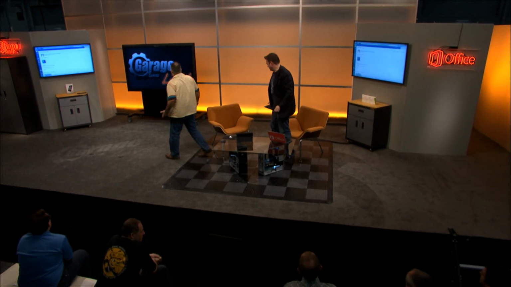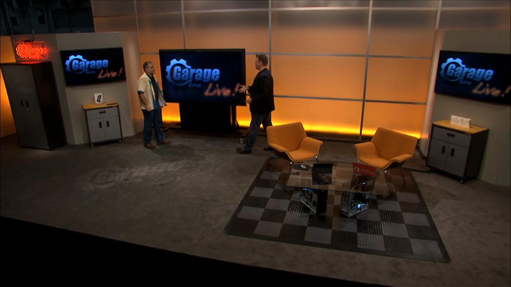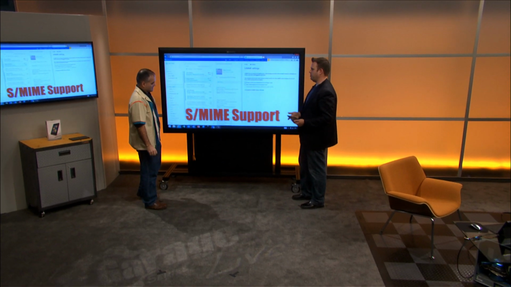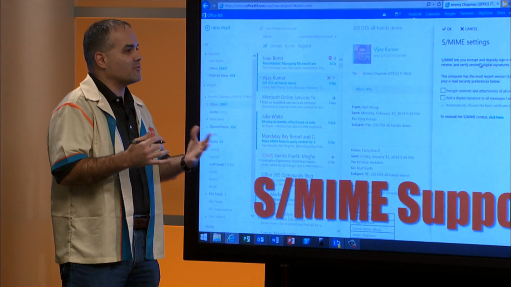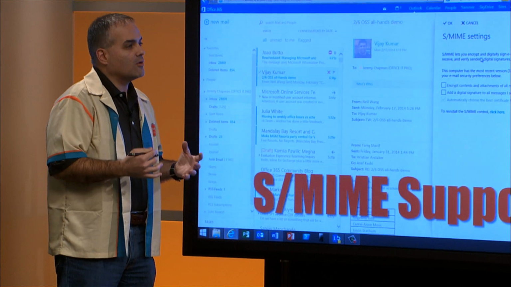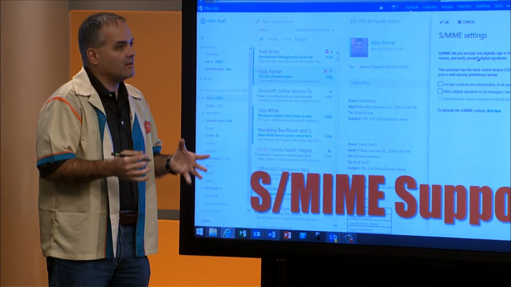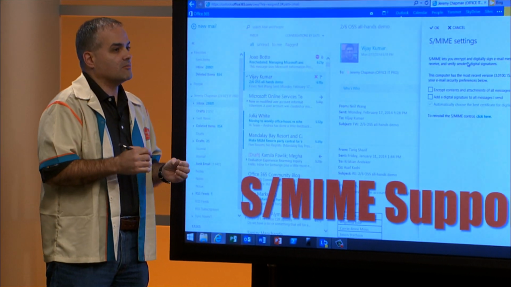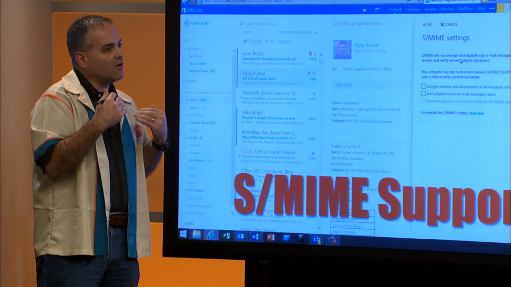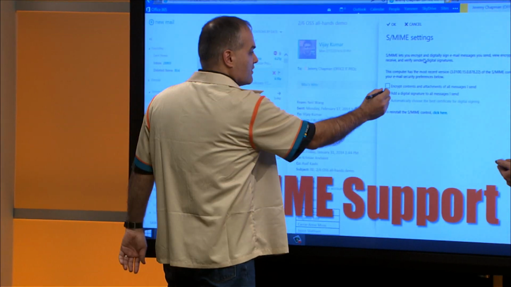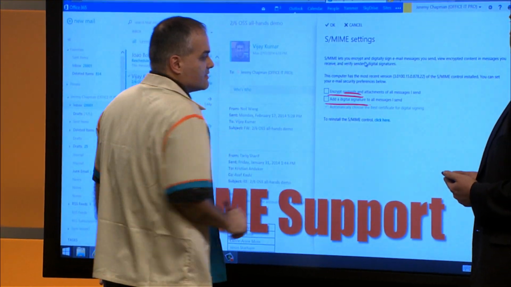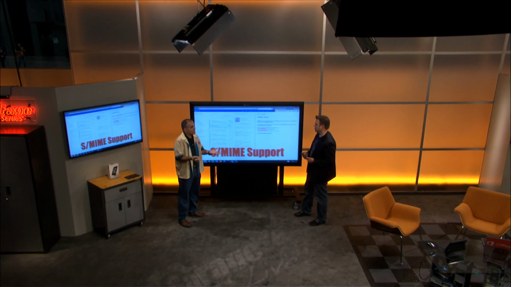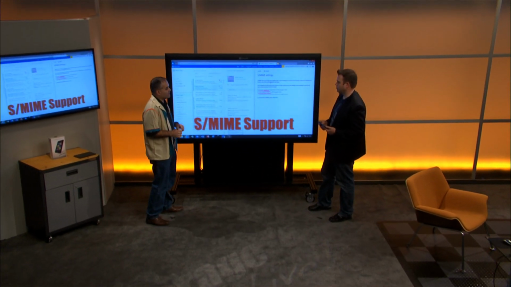Let's go back. So even beyond all of what we just saw, which is awesome in terms of DLP, we have the ability to do quite a few things in terms of encryption. So first, S/MIME. So everyone's favorite, oldie but goodie. S/MIME is all about communicating with government agencies, with people who are focused on standard bodies and want that end-to-end, end-user to end-user encryption, meaning I don't want anyone in the middle to have any way to open that message. So in this case, you can see all I have to do is highlight or check the box that says encrypt, or check the box that says digital signature, and then I'm just signing the message. So I have 2 levels of encryption with S/MIME.